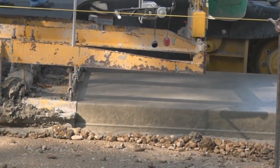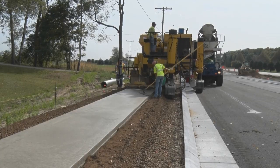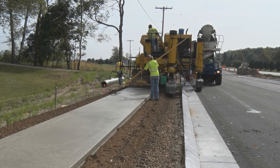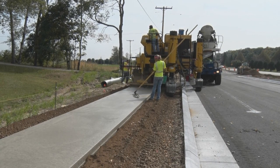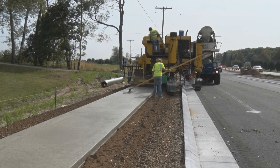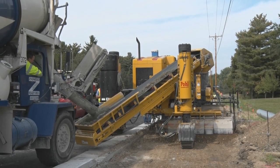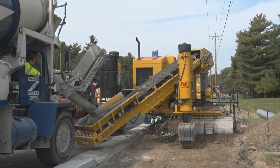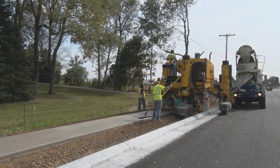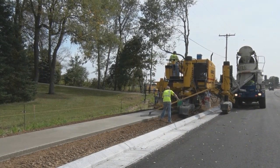We just traded that machine in for this one right here and are very happy. Tell us a little about this particular project with the sidewalk. This particular project is a WisDOT project out here in Wales, Wisconsin — pretty popular area, it's Lake Country out here. This road needed expansion for years and they finally got to it. It's a little bit behind due to some pretty significant utility delays. This work we're doing now should have been done about eight weeks ago. There's about 55,000 feet of curb out here.